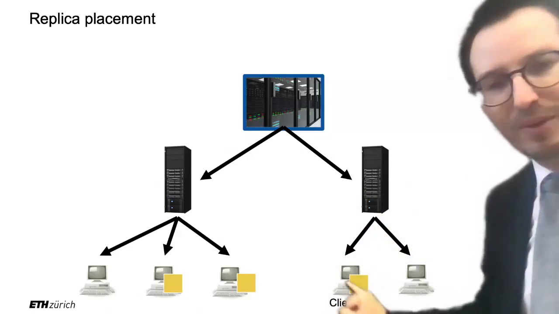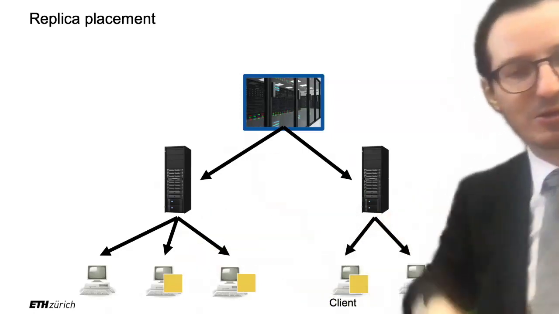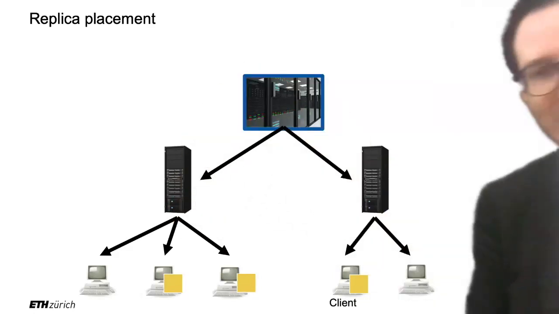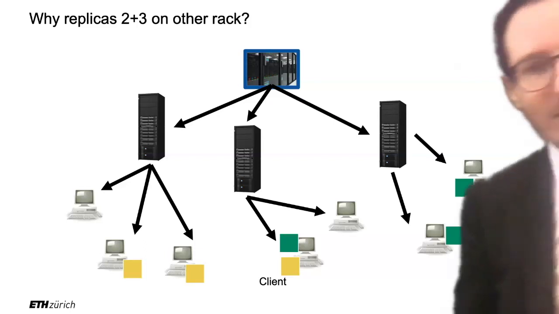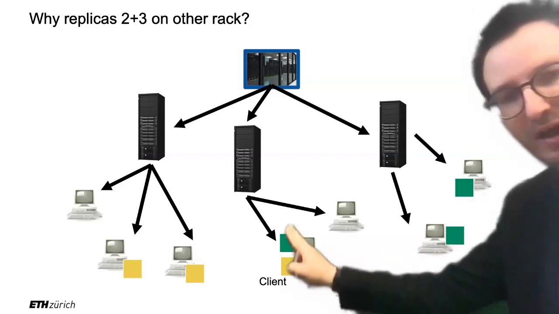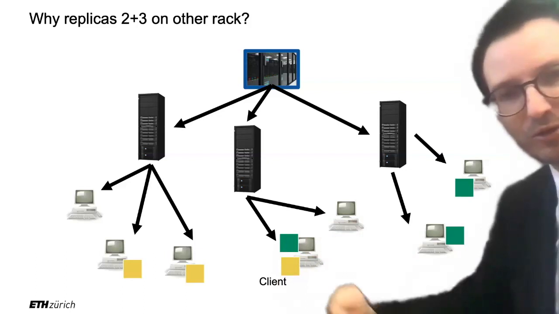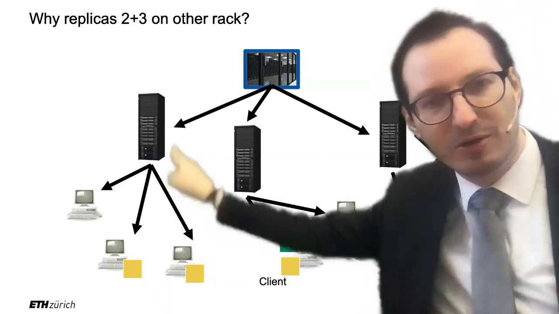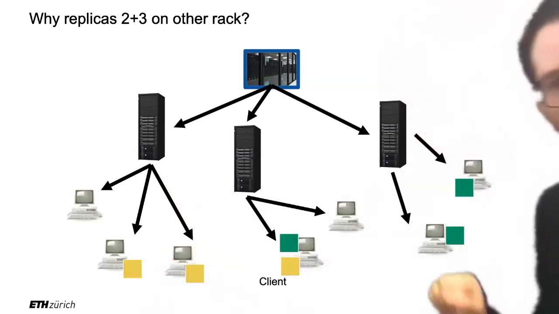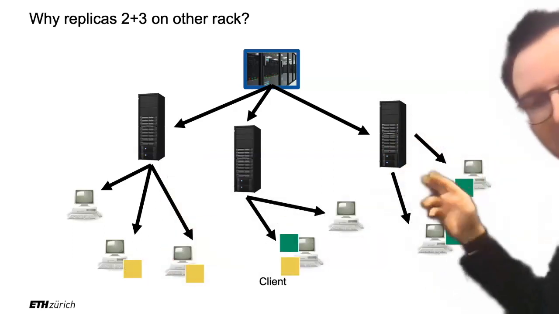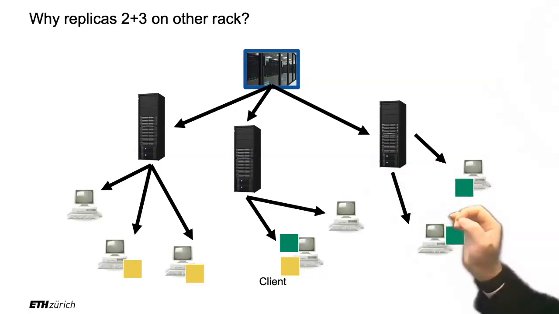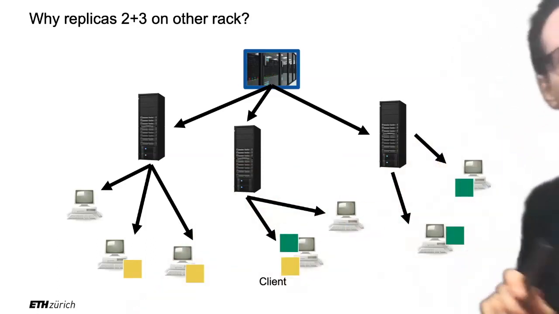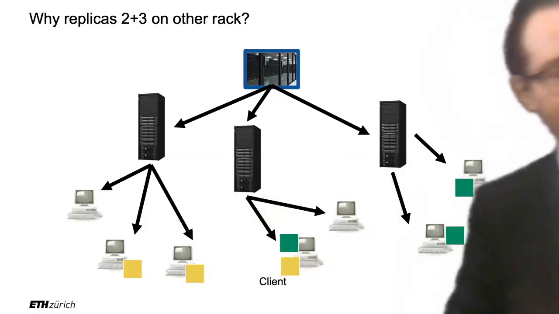So every time the first replica is going to be stored here and the other replicas on some different rack, but it might not be this one every time. It can be another rack for the second block and so on. Now, that's going to happen. We have the 2 blocks here, the yellow and the green blocks. So the first replica of each is stored on the same machine as the client. Then we have a rack that stores 2 copies of the yellow block, and here another rack, C, maybe, that stores 2 copies of the green block. So you see that it kind of gets spread over the cluster, right? The different blocks are stored at different locations, right?